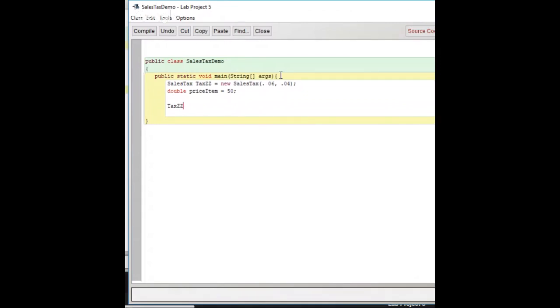ZZ total tax, price item. Okay. Spelling correct. TaxZZ dot get total cost.